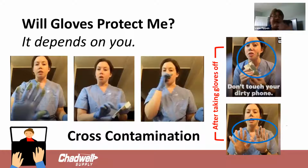It gets on her hands, her nose itches. And when she's done with her shopping, she takes off the gloves and properly disposes of them. And then you can see where the grease, grime, and oil that she used to kind of simulate is. Even though we're using protective equipment, the cross-contamination is still happening.